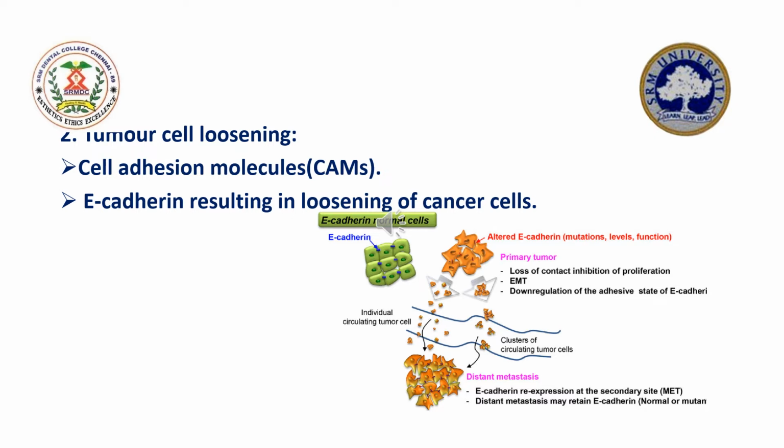And the E-cadherins, these are known as the epithelial cadherins. These are on the surface of one cell and can bind with those of the same kind on other cells to form a bridge. And the loss of this cell molecule usually is involved in the formation of epithelial type of cancer, which is called carcinomas.